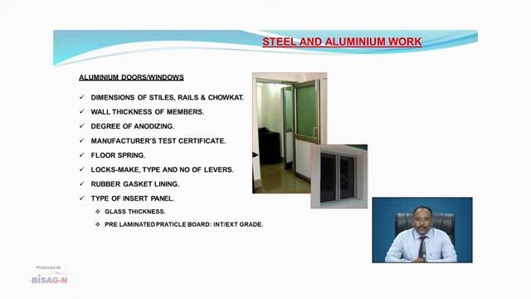The longevity of the floor spring has to be checked. Also the locks, the number of locks and the types of levers to be used in these locks have to be checked. The rubber gasket lining has to be ensured. Type of insert panels, the type of glass thickness and pre-laminated particle board, internal or external grade, has to be checked prior to incorporation on site.